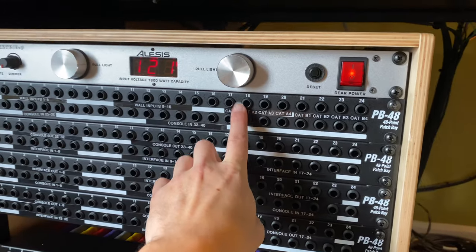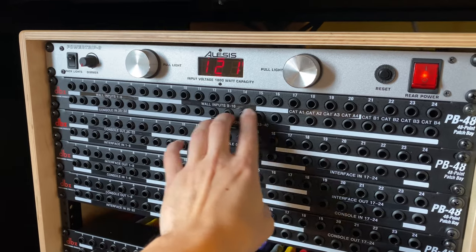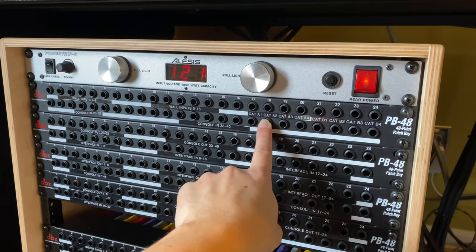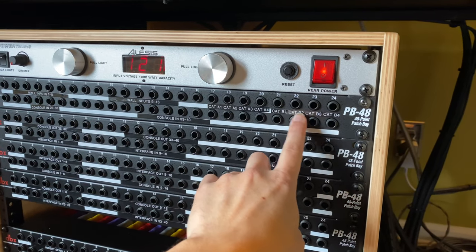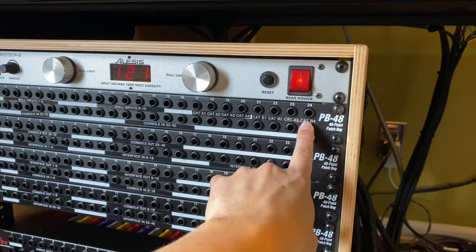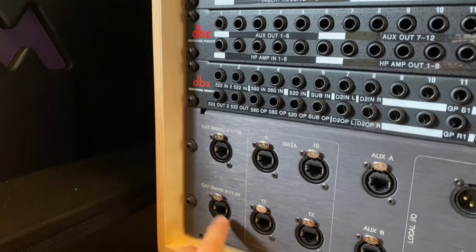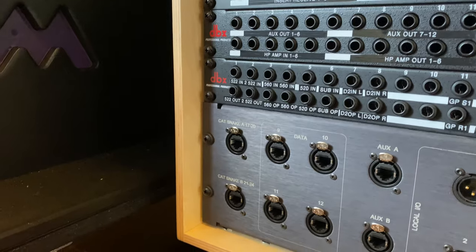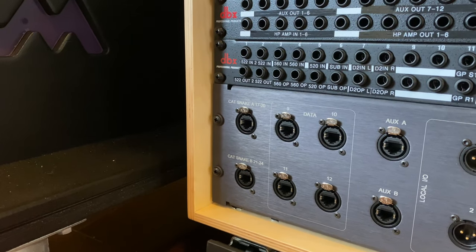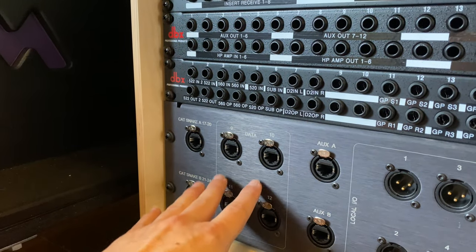Signal starts in the very top row with our wall inputs 1 through 8, 9 through 16. I've got two radial Cat snakes that are wired permanently. This is Cat A1 through 4 and Cat B1 through 4. Now this is what allows me to access these inputs on the local I/O panel, so that if I want to do something in the control room, I can, or if I want to patch something to go along one of the four data lines that I have in the wall, I can do that there.